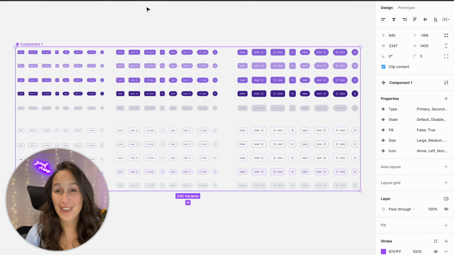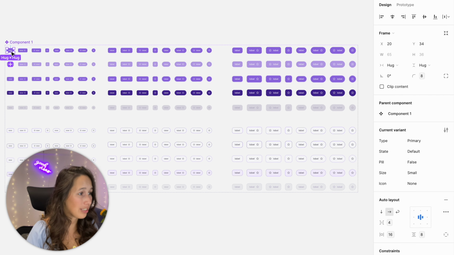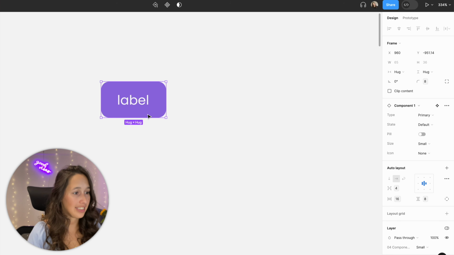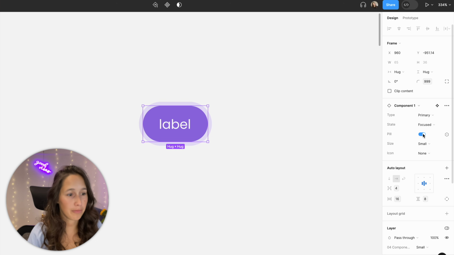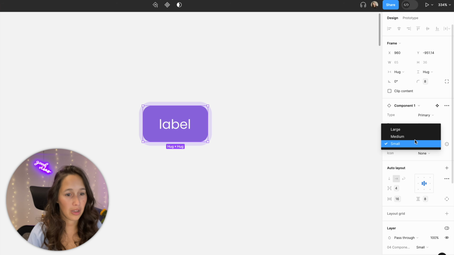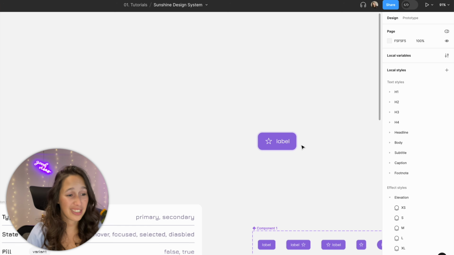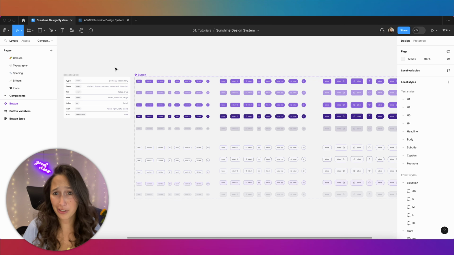Yay! Okay, so you see once I created that, all of them here are just ready to go, which means if I select one of them, I'll just copy it out, Option and Shift, drag it out here. This is a fully ready to go button: secondary, primary, focus state, pill, not a pill, large. So yeah, everything is already there, okay? And it makes it just a lot simpler, I think. So now we have these 240 buttons in one, which is quite incredible, I think, and we did it in a really short amount of time.